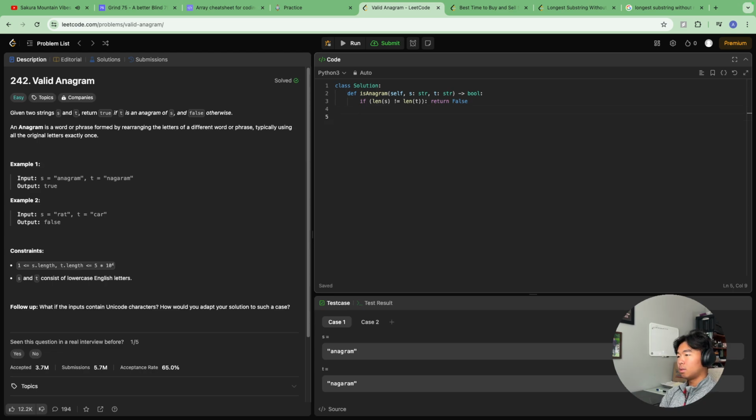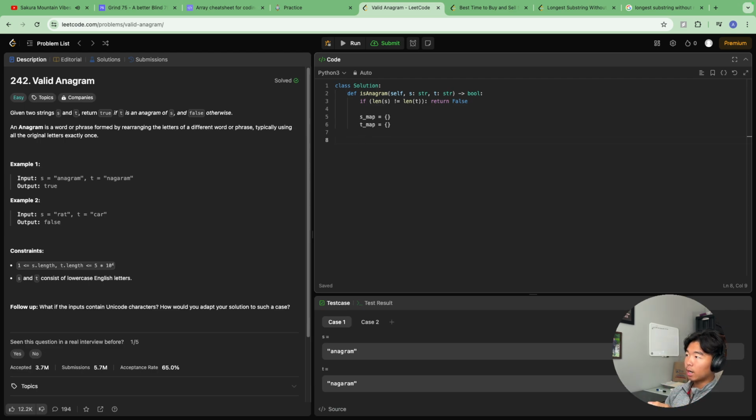And then if they're the same length, we can use two hash maps, s map and t map, where we loop through both strings and update counts for the key of the characters.